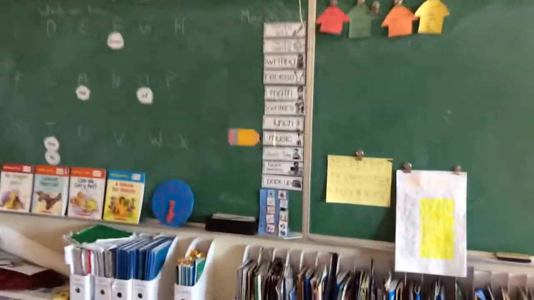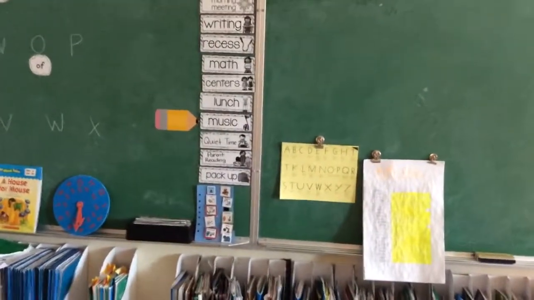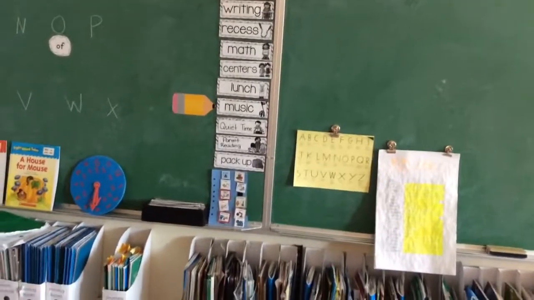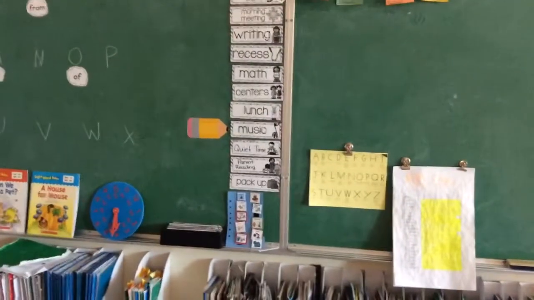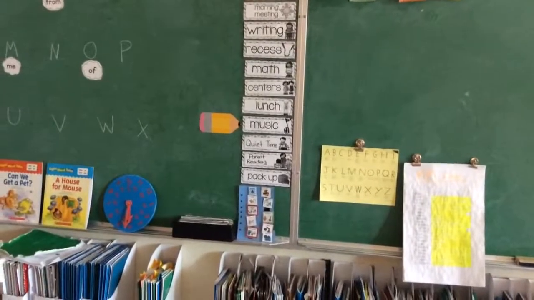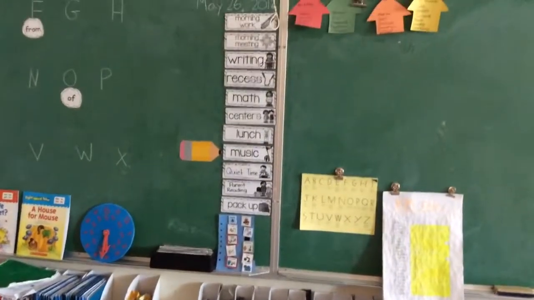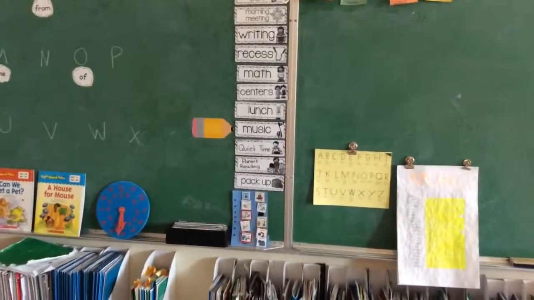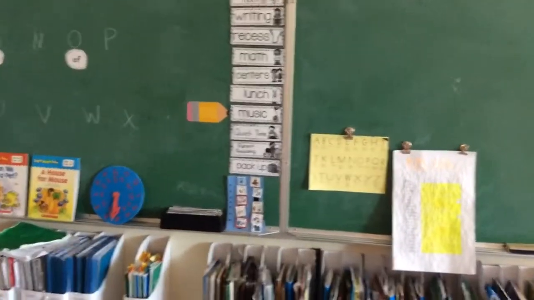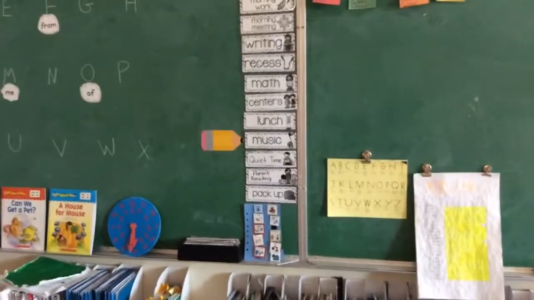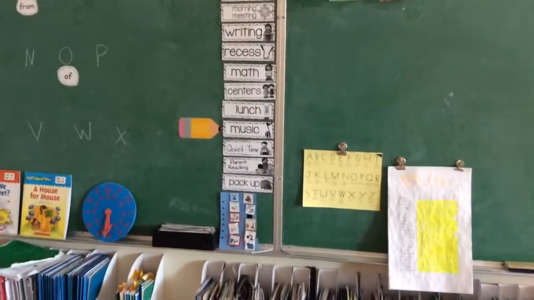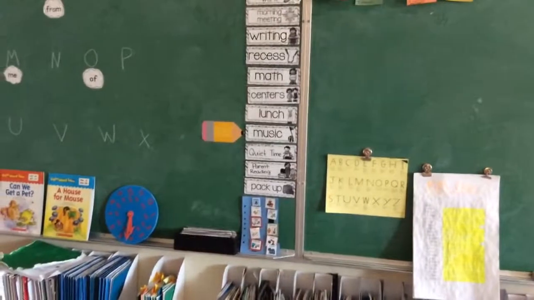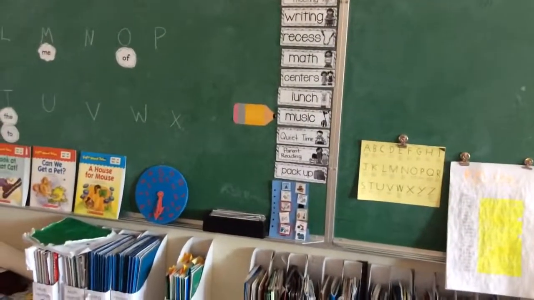Another way that we involve parents in the classroom is every Friday we do parent reading. So today's Friday, so we have it on the board for after our quiet time. Parents will come in and read with small groups of children, and this is really great for the children because they're seeing that their families value reading, and that I value reading because I'm making it an important part of their day. And it also gets the parents into the classroom so they get to see the classroom environment. It's just another way that they get to come in and be involved.